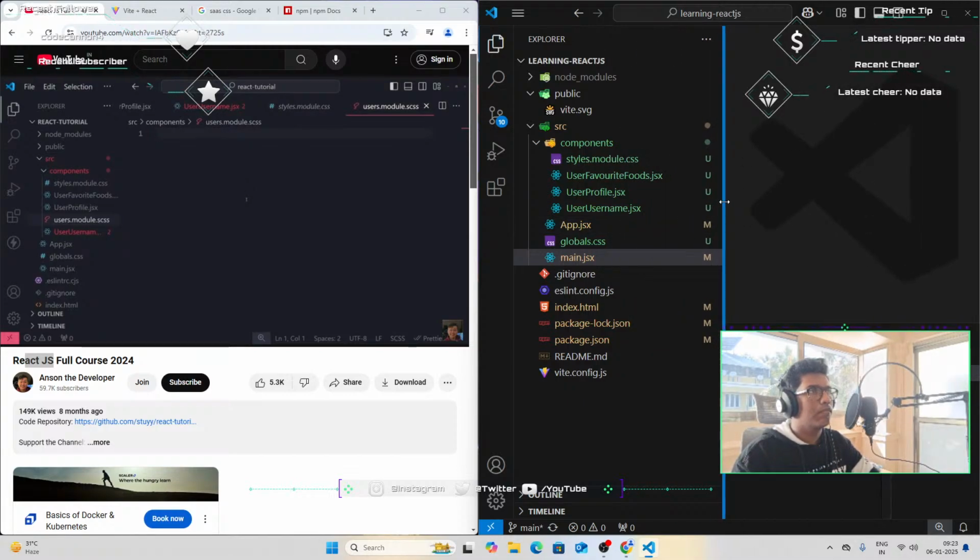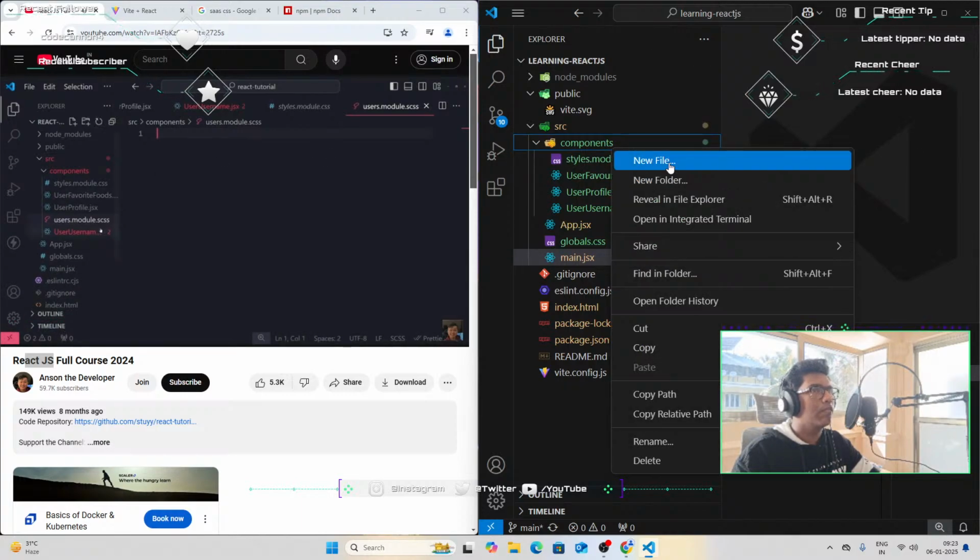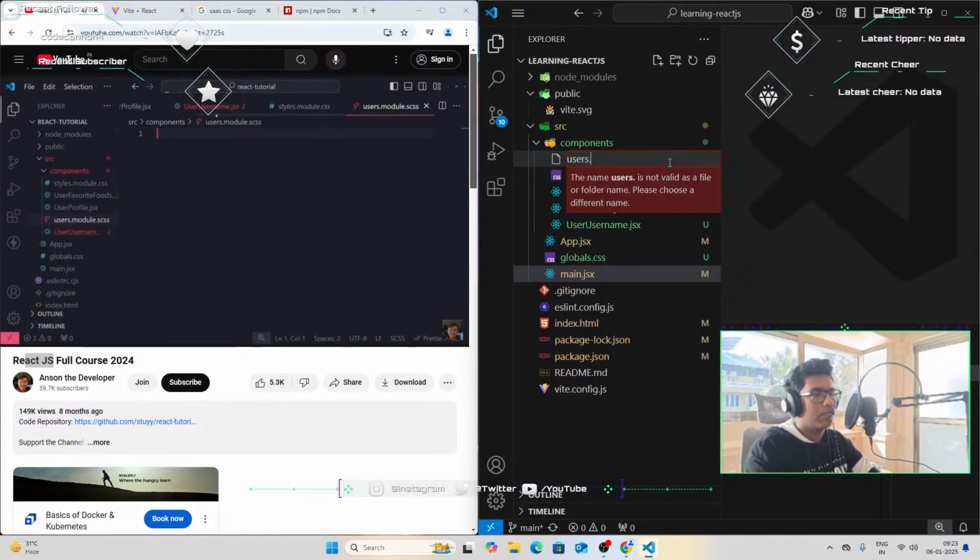Some people just prefer using a regular style sheet and then importing that and then using the class name as a string literal. It's up to you. That's why I'm showing you all of these different examples. So inside my SCSS file, I'll just write regular CSS. I'm not going to go in depth on using Sass, but let's do this.